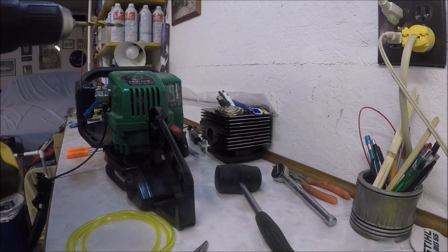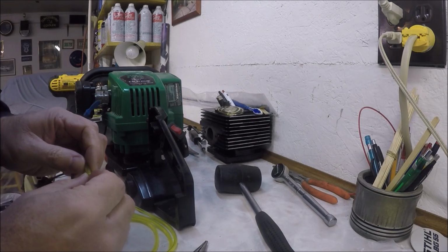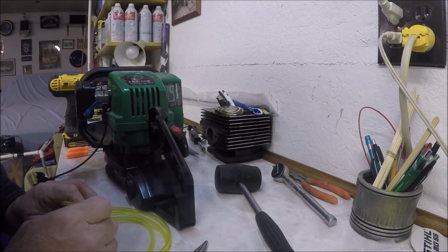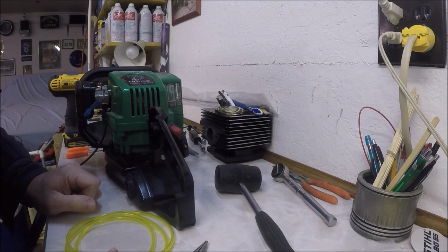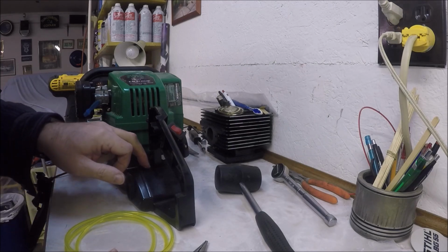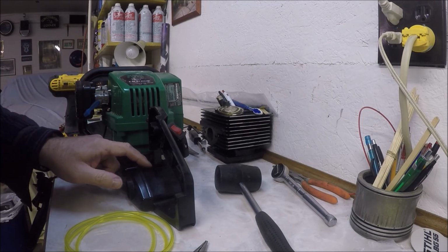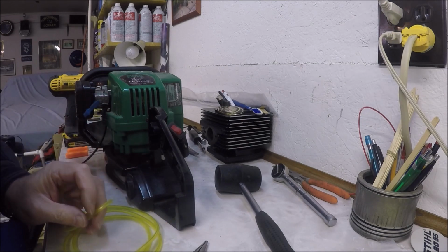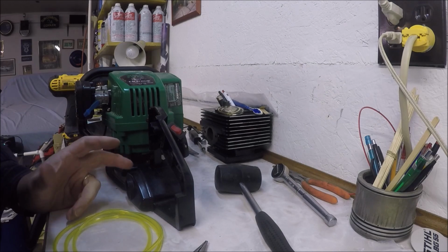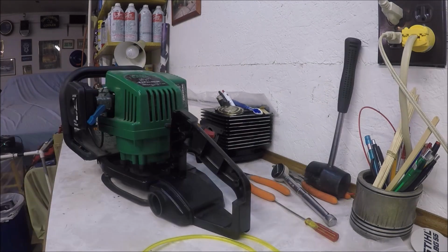Alright, so we've given up on trying to run the line, which we saw was larger, through the existing hole. What I'm going to do is drill the holes out. We know that both of them are smaller than my new lines. I'm only going to go as big as I need to, because I really don't want to have to try and seal this up. I'm hoping that if I drill this out just a little, this will still be snug enough that it makes a good seal. If I go too big and I don't get a good seal, I'm going to have to put something on this, probably some silicone sealant or something. Which is 13/64. Oops.